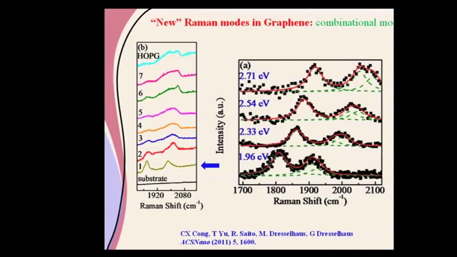Now I'm going to go to the next little bit, which goes from 1850 or so to 2100. And now we can have something happening for the monolayer. You see there are some peaks, and so what are they all about? You can follow those peaks. They go not only for HOPG, you have them, but you have them very nicely for monolayer. It's very much more helpful than HOPG.